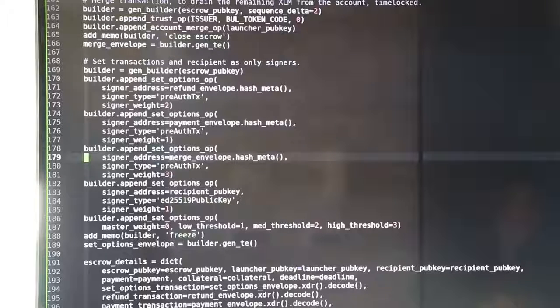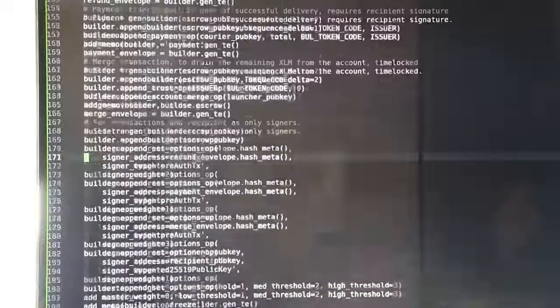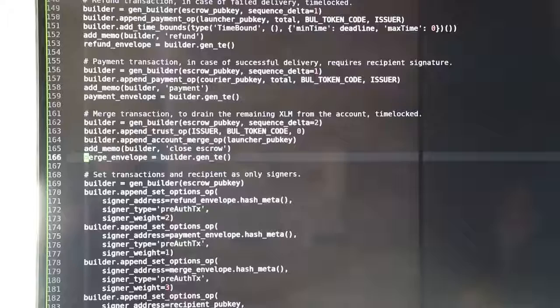Now, very important, if you ever get to work with Stellar and you need to use this trick, the merge is only possible when the wallet has nothing except for XLM. It can't have credit in any other token, and it can't even have trust in another token. It can't allow the sending of this token. It needs to say, I'm now a strictly XLM account, I only have XLM, and then you can merge it. So that's basically our escrow transaction.